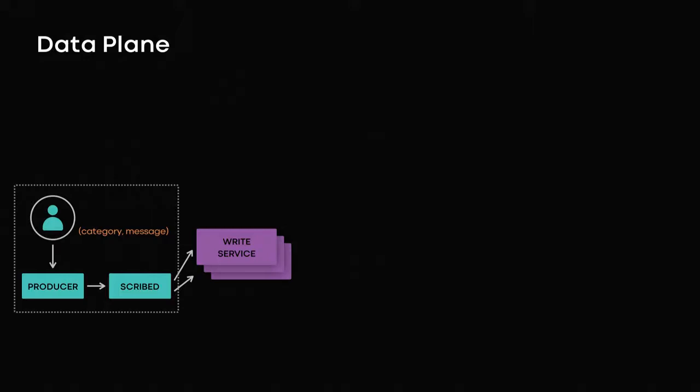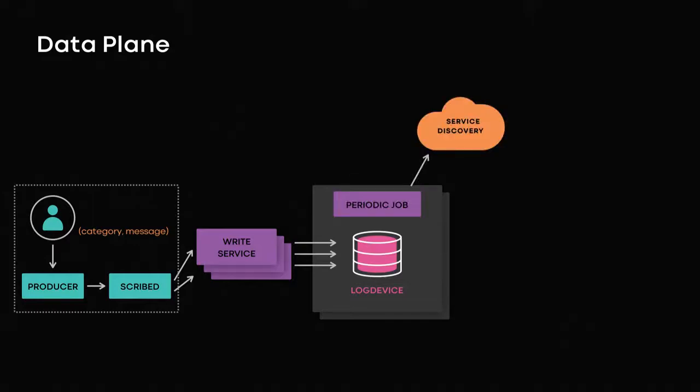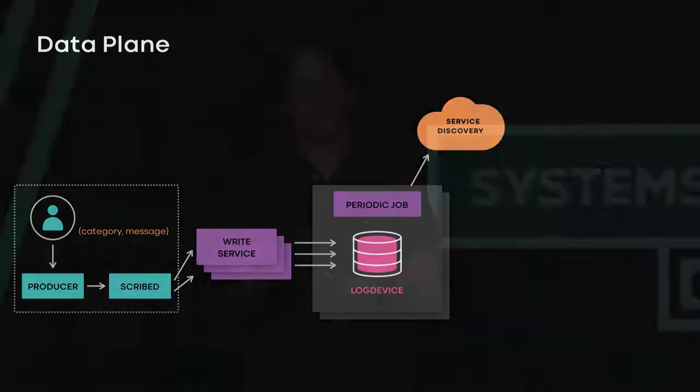The write service is just a stateless set of servers. The purpose of the write service is to take these messages and figure out in which one of the many storage clusters each will get stored. So every message ends up being stored in one of the many storage clusters run across the world. And because the payloads are very heterogeneous and we need to be able to find them again, every such cluster has a periodic job which is in charge of figuring out which messages are present and advertising this fact in our internal service discovery system, that is a shared bit of infrastructure available at Facebook.